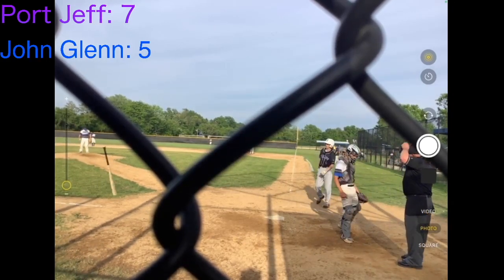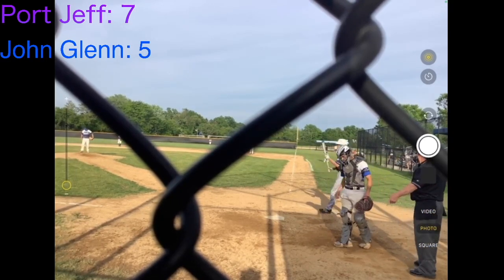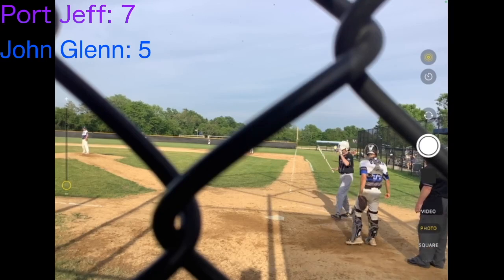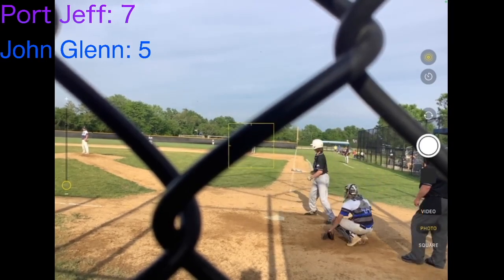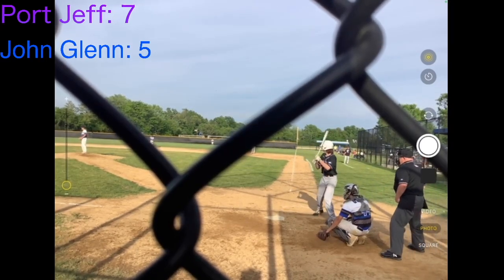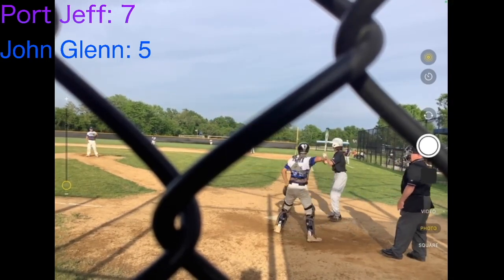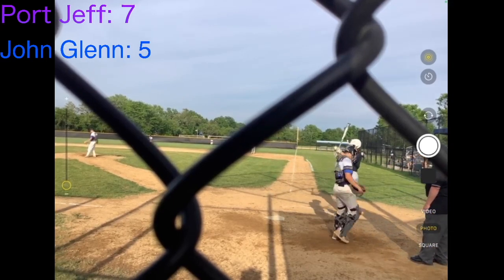Very good to see, obviously, if you're Grooney, working some more success as he continues in this season. Definitely what we want to see. If you're a fan of the Port Jeff Royals, it's exactly what you want to hear, success from one of your best hitters. He hasn't had it so far this season, so now he's able to do so. And now we have Tommy Yost, who has had success this season, up at the plate.